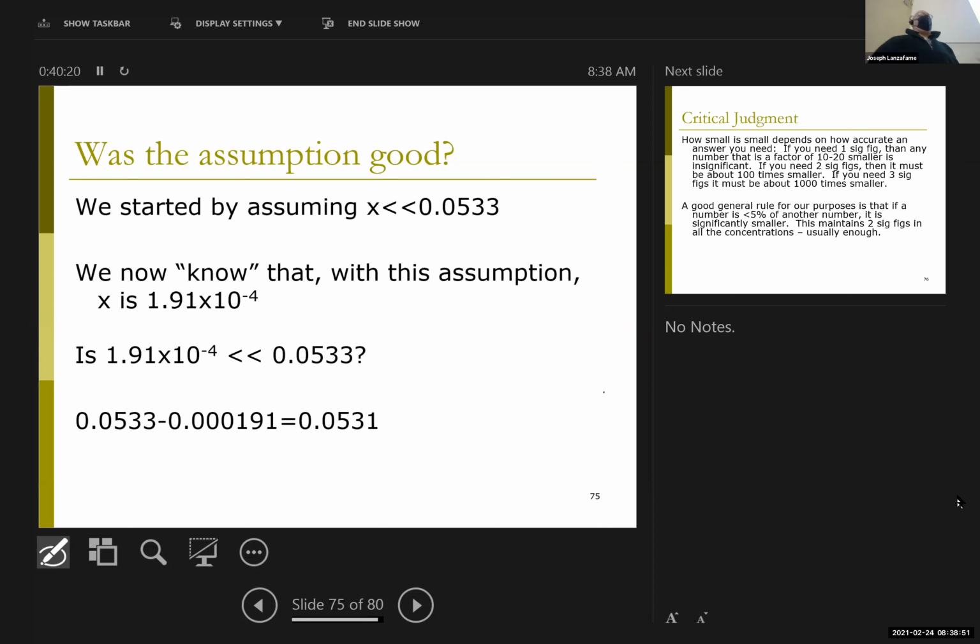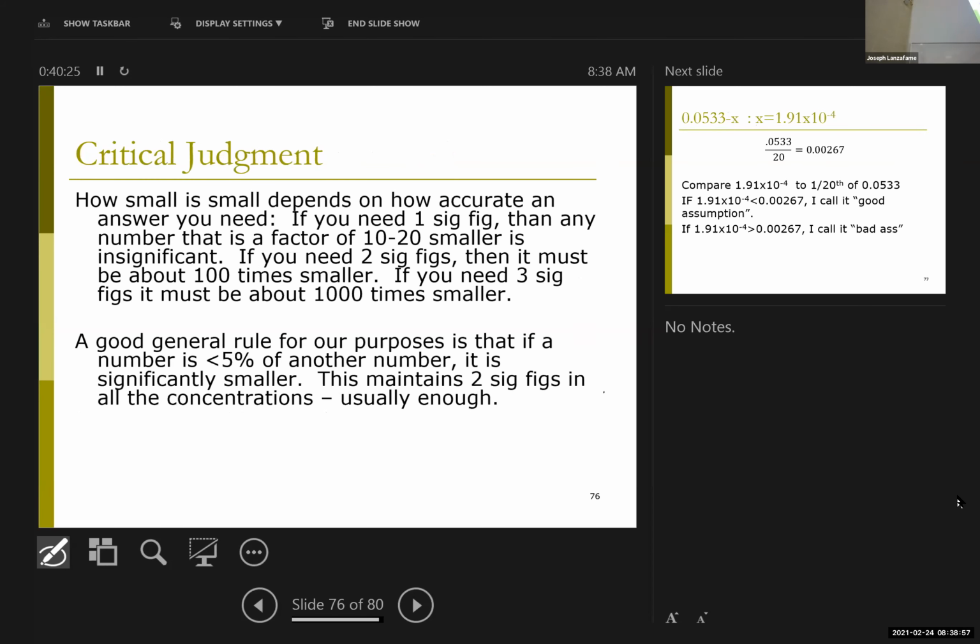This is why ultimately it is neither necessary nor a good idea to try to decide up front. It's too complicated to make the decision. It's easier to try it and then decide. At this point, looking at the number, I decide, can I live with 2 sig figs? If the answer is yes, then it was a good assumption. If the answer is no, back to Wolfram Alpha or your graphing calculator or Excel solver or whatever other trick you'd like to use to solve my 3rd order polynomial. All right.